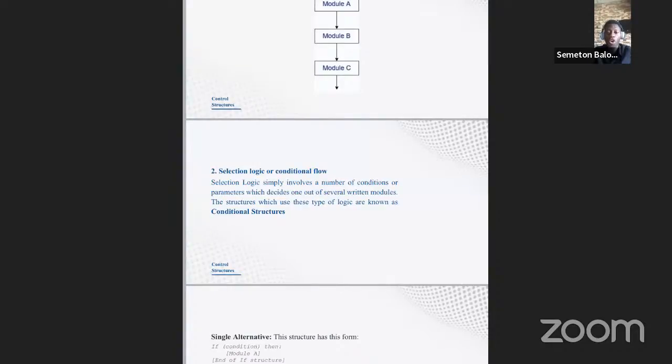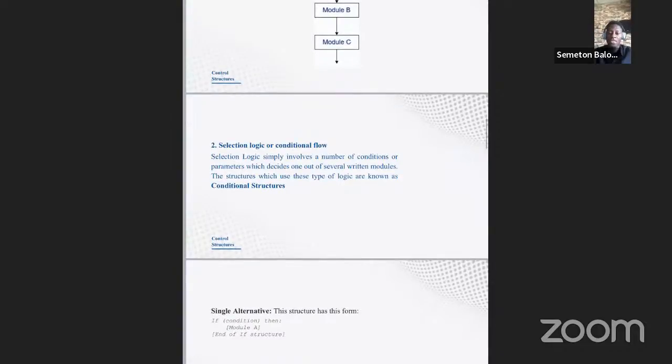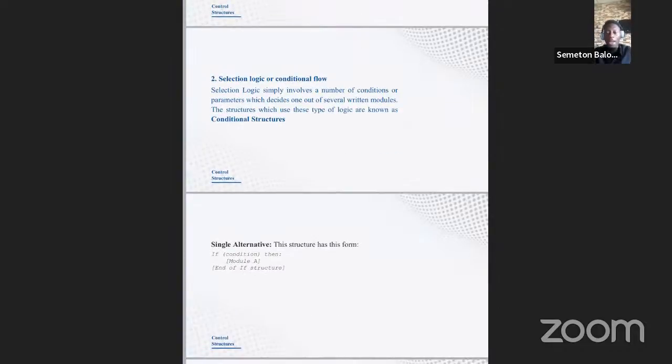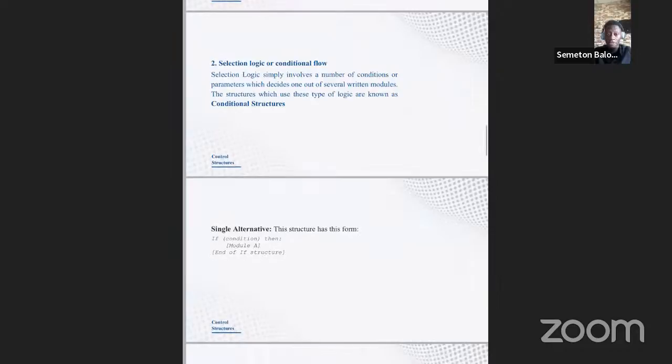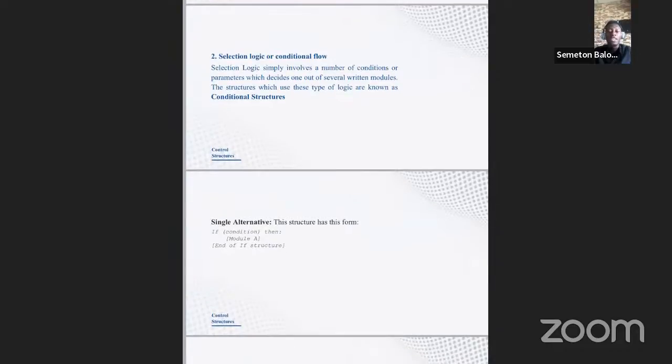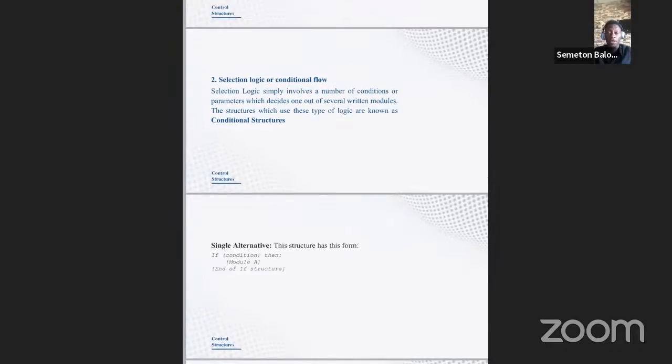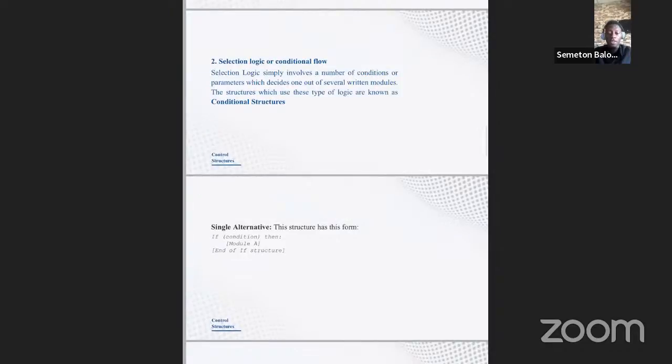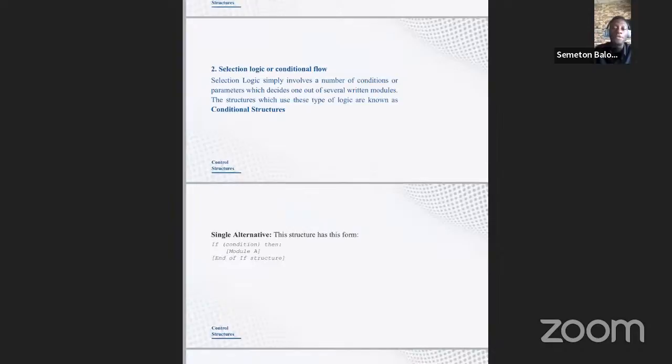All right. So you have certain conditions or parameters that are written down, and should they be fulfilled or otherwise, depending on the way the condition is structured, then certain things happen. So we have about 3 general types of conditional statement. We have a single alternative, a double alternative, and then the multiple alternative. So the single alternative is a very simple if statement, which is something we're very familiar with.